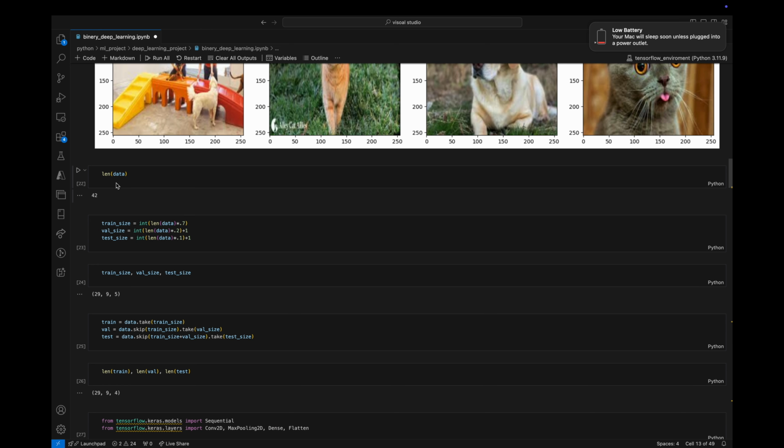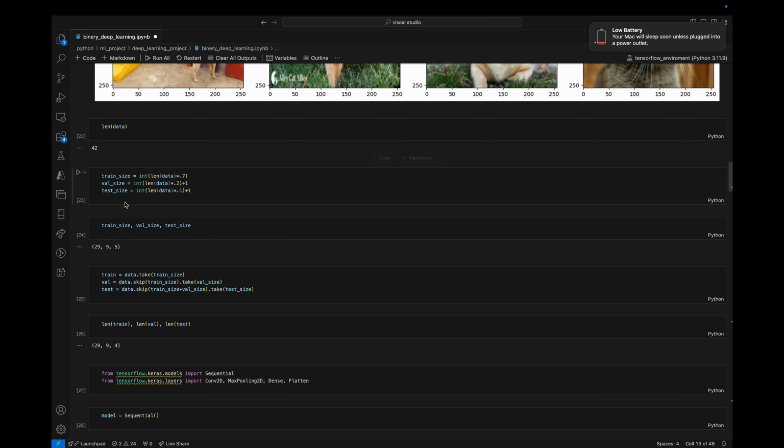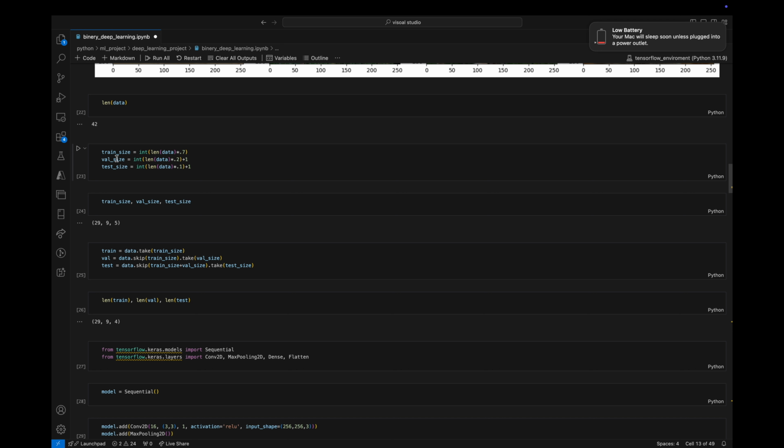And if we see the data length, it is 42 batches, and we specify the train size, validation size, and test size. We took the length of data times 0.7, and we changed that to an integer.